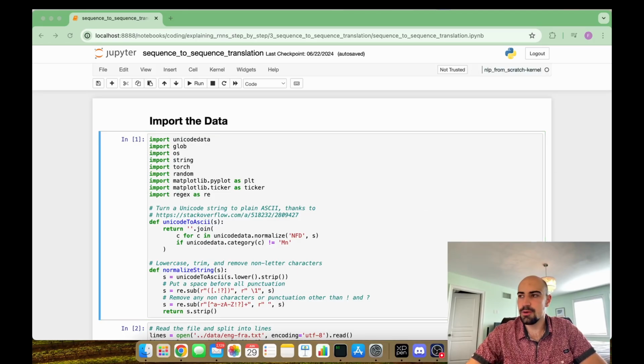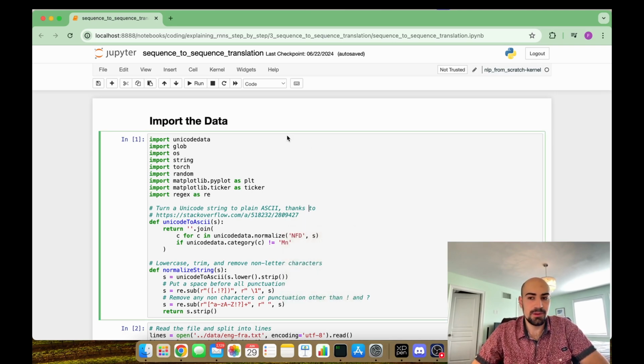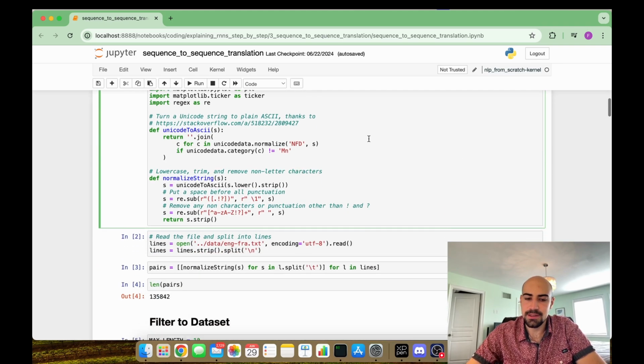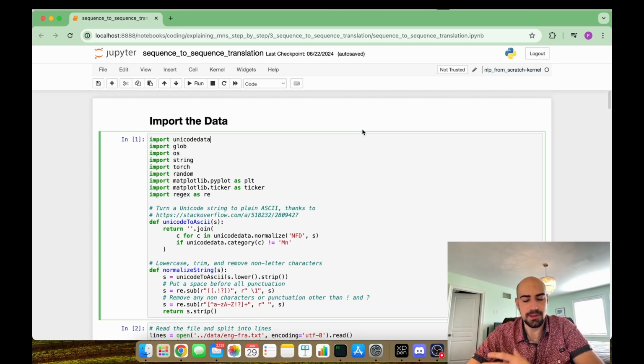All right, so I hope you guys are excited because this is going to be a really cool video. We're going to implement attention. Attention is a super powerful technique that's used in all kinds of the most cutting edge neural networks. It's used in ChatGPT most notably. So it's really awesome to implement something like this, which is such an integral part of the most advanced neural networks. We're going to start with the sequence-to-sequence translation code that we had from the last video.